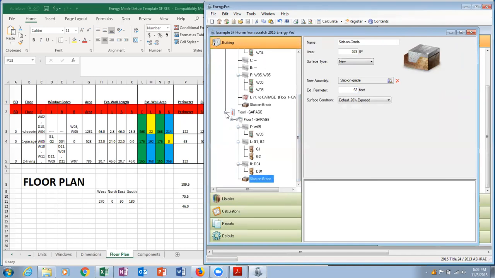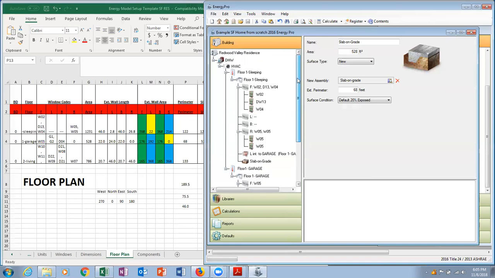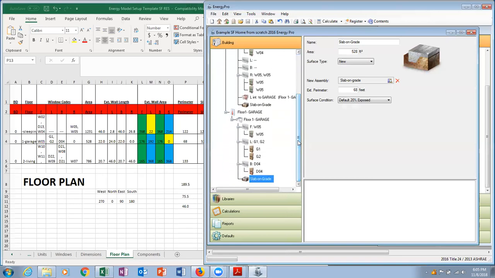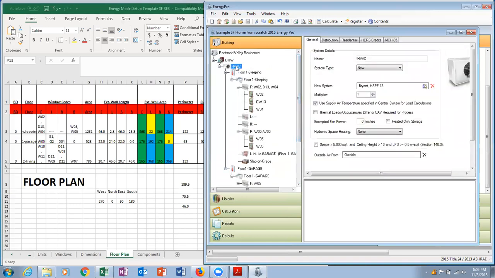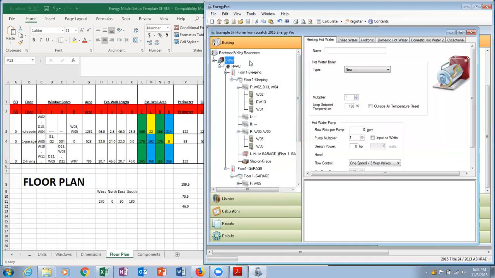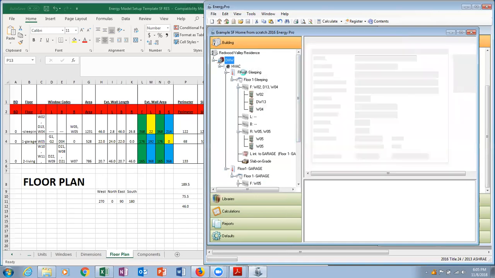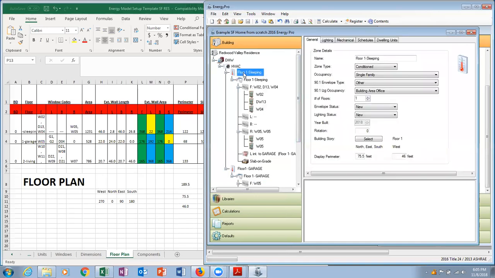So now that we have the floor one completed, separated into two separate zones, now we're going to add the second floor as our third zone. So right-clicking on the HVAC, we could go ahead and copy and paste this and just change fields out.